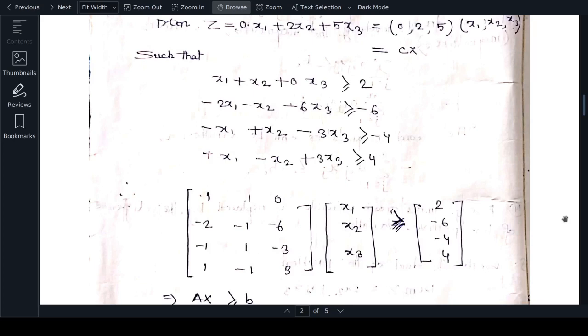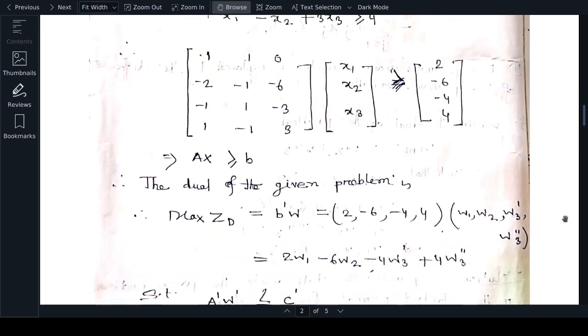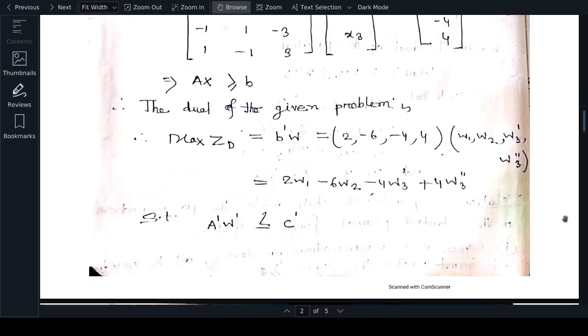Okay, so you can write this as Ax greater than or equal to b. Without giving it, you can directly write greater than or equal to. Then we write its dual, right? So dual will be what? It is a minimization problem, then its dual will automatically be maximization, by the procedure of converting primal to dual that I gave in the last class.